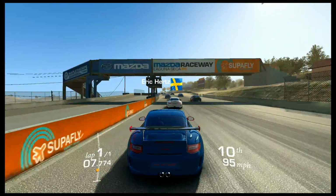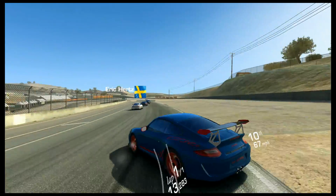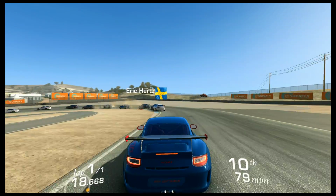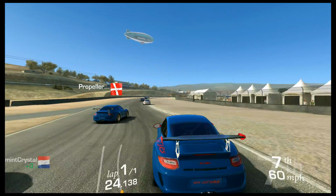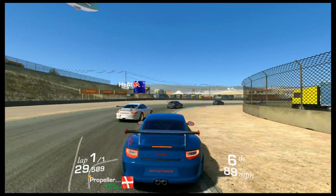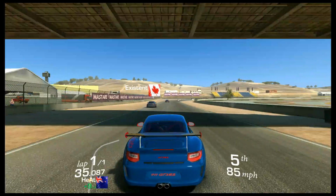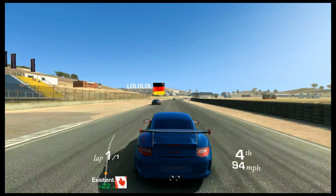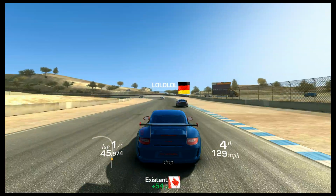And for the last test, I have Real Racing 3 open. I'm just going to play a bit so you can see how this does. I wasn't expecting it to not do good or anything. I'm pretty sure it will do just fine for most games. But you will need a controller connected to the Xiaomi Mi Box if you want to play anything. I'm using a Xiaomi Bluetooth gamepad at this particular time, and I guess any gaming pad with Bluetooth connectivity will do just fine. And as you can probably tell, it does work fairly good for games.